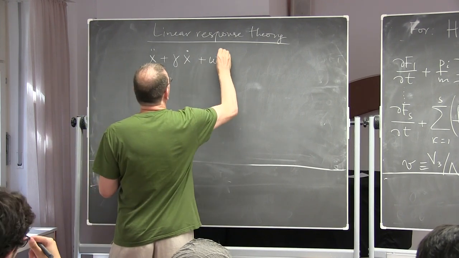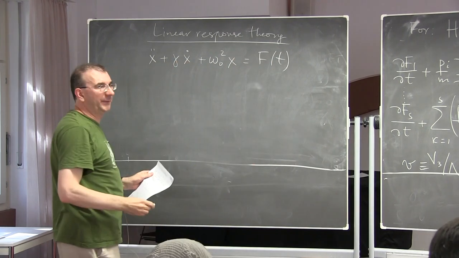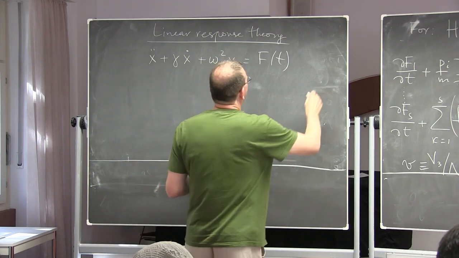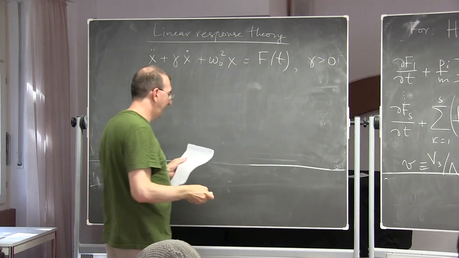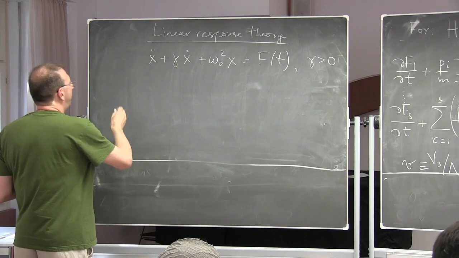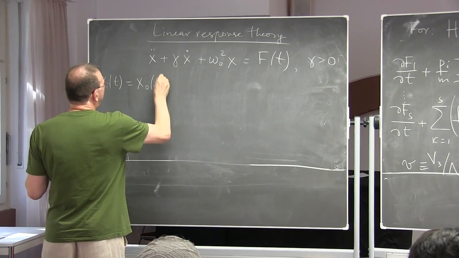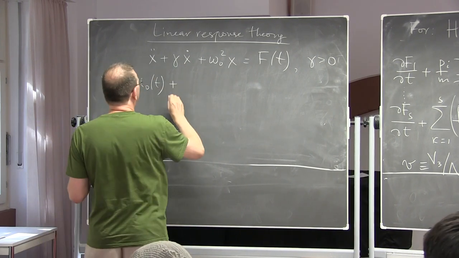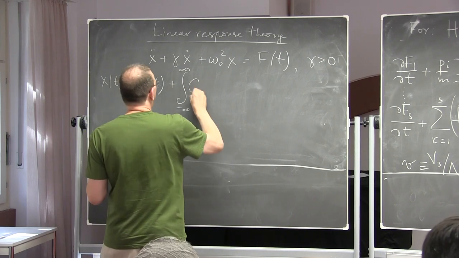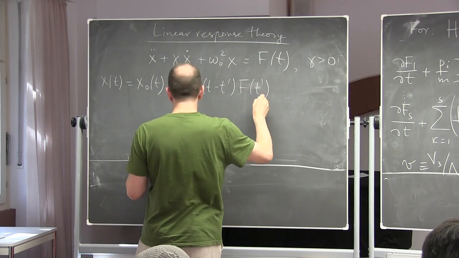And we are talking about a classical harmonic oscillator, right? So it's even simpler. And there is some external force which is applied to my system, called F. And let's suppose that our parameter gamma is greater than zero. Great. We can immediately write down the solution for X. So X as a function of t is given by the free solution, so we need to specify, of course, the initial conditions to this equation. But in general, it's a free solution x naught of t plus the integral from minus infinity to infinity of the appropriate Green's function of this equation, G of t minus t prime, and then F of t prime dt prime.